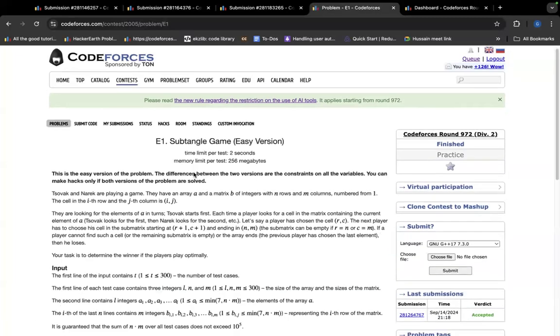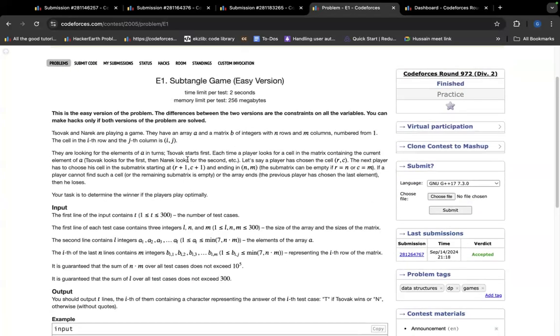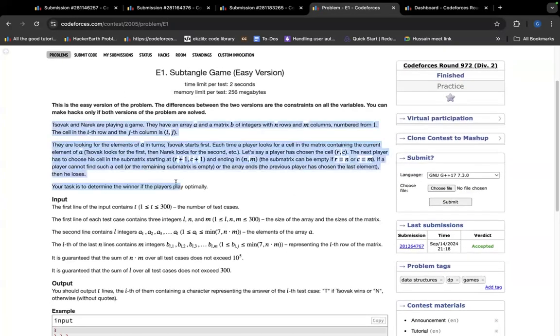Gaurish asks: is this the norm, that only three problems can be solved if you don't know DP, and always the fourth problem is DP? It's not necessary, but quite a lot of times the fourth question is on DP or graphs or segment trees or some sort of heavy combinatorics or something like that. So if you want to solve Div 2 D problems, topics like graphs, segment trees, dynamic programming, trees, DP on trees, all these topics will help you.